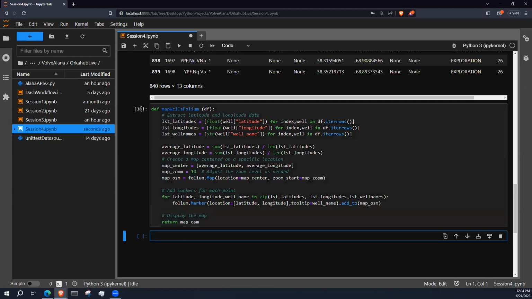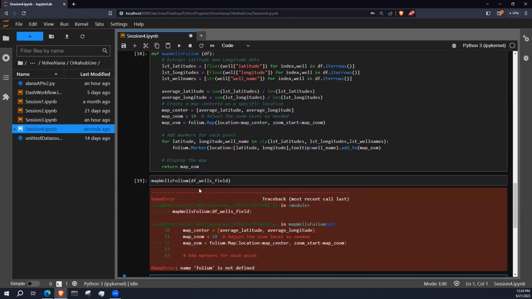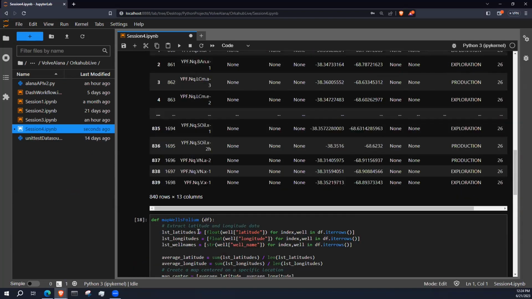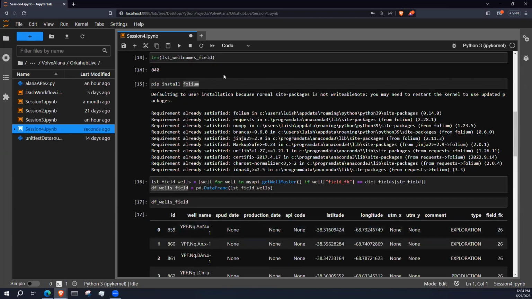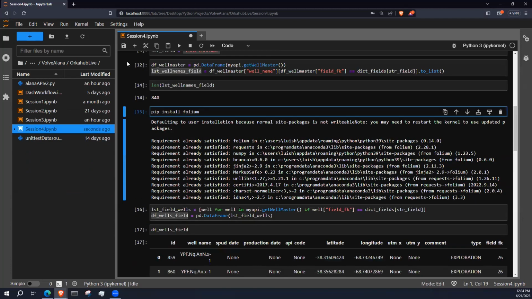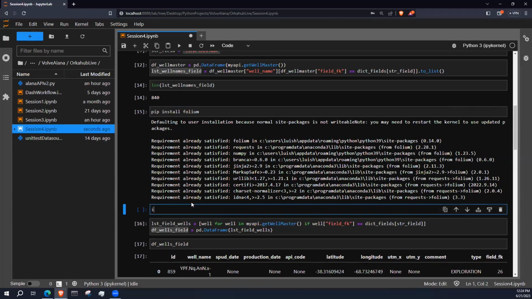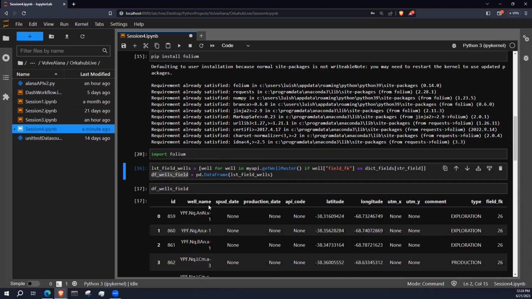There you go. We didn't have any issues with that. If we run it and we provide... yes, I didn't import Folium properly. Import folium. There you go, that was the issue.